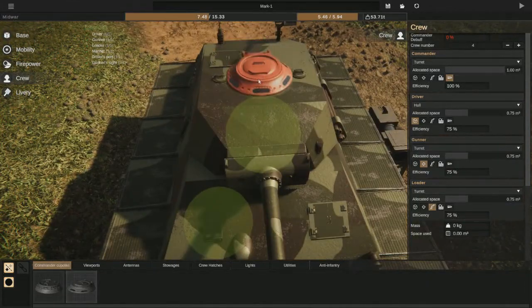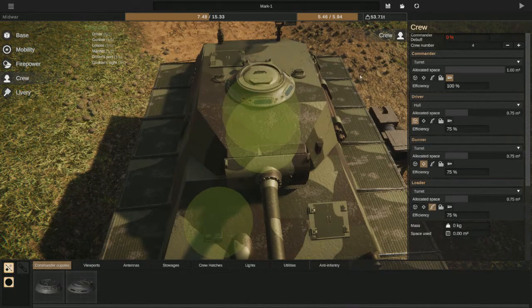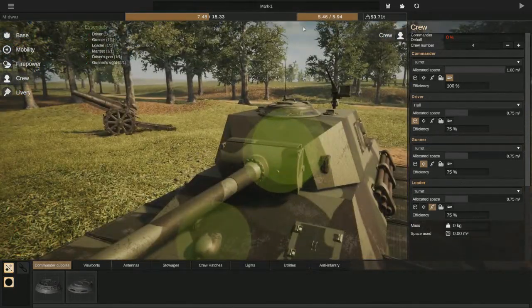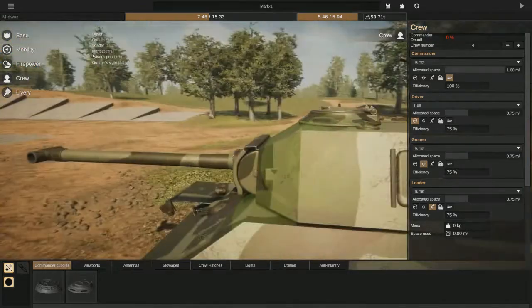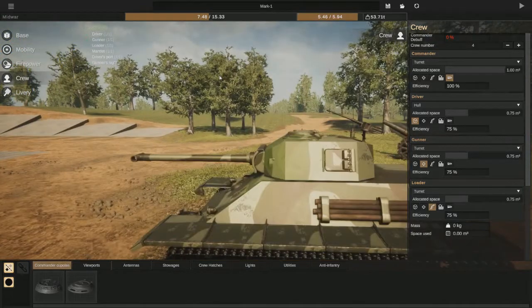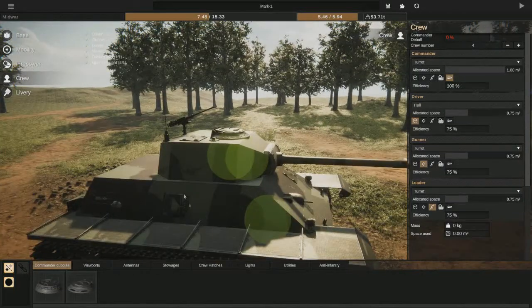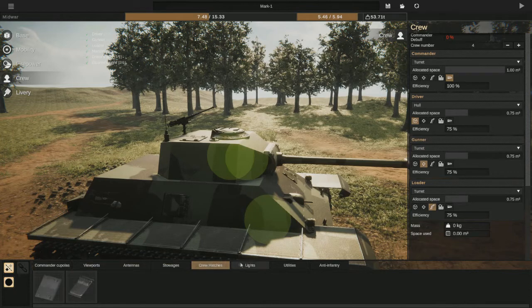Commander Cupola, right here in the middle. Like, he rides on top of the gun like a horse. Perfect. Every time you fire the dang thing, he has a heart attack. It's perfect. It's absolutely perfect. This is my kind of tank.